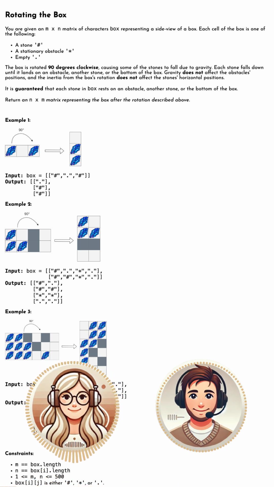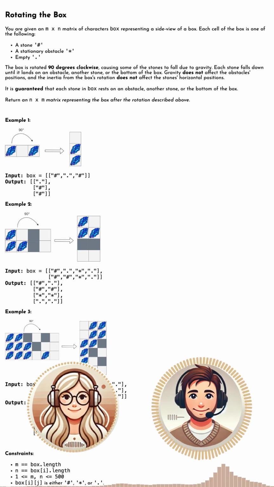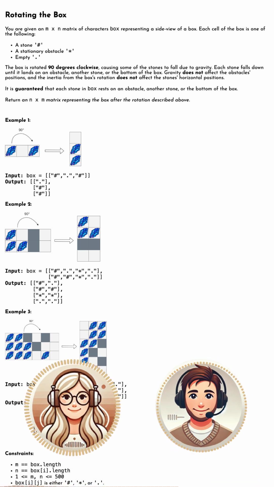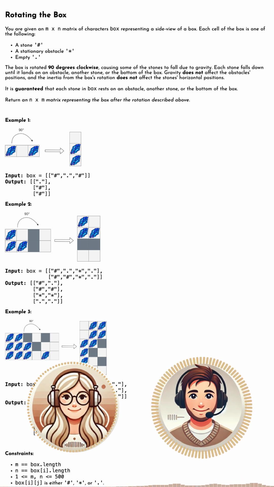Okay, so what about when we find a stone? This is where the pointer shines. We grab that stone and move it straight down to the row that our pointer is pointing to. So we put the stone exactly where it needs to be without having to check the entire column, right? Exactly. And once we've placed it, we have to update the pointer. Right. That spot isn't empty anymore, so we bump the pointer up one row to point to the next open space. So it's constantly adapting, showing us where the next falling stone should go.